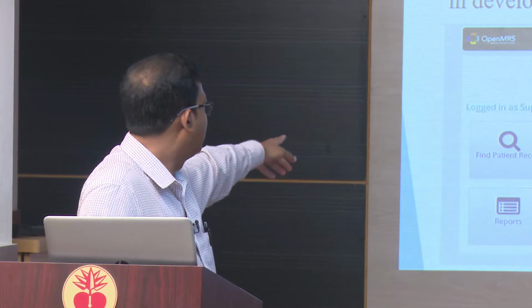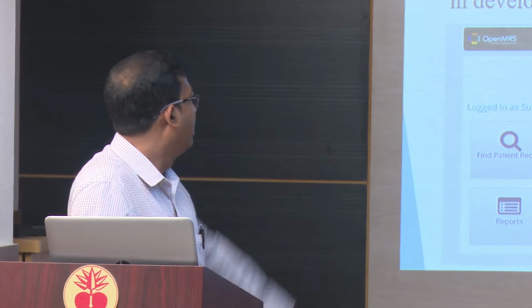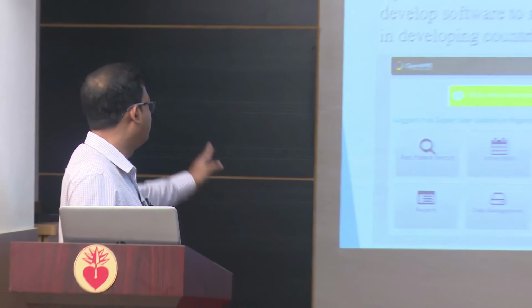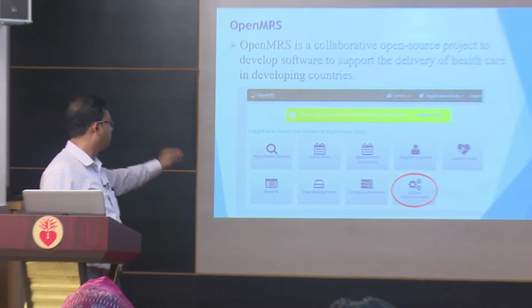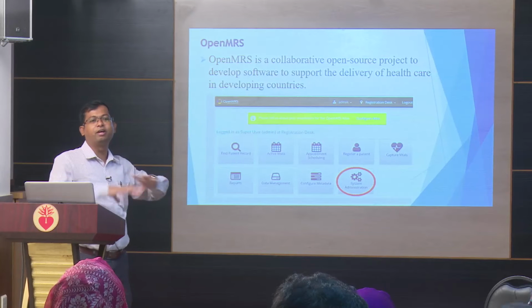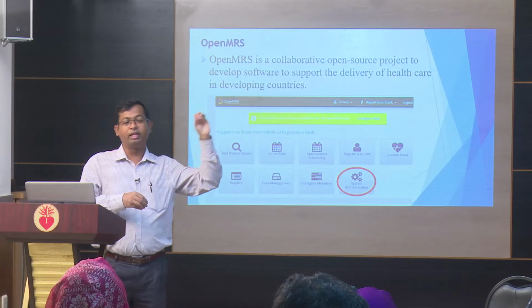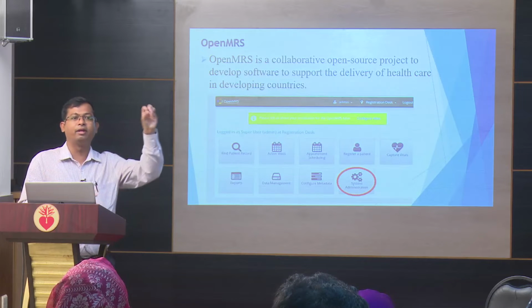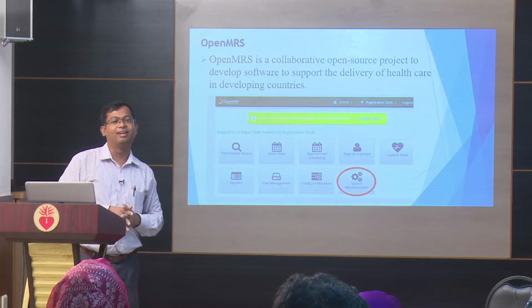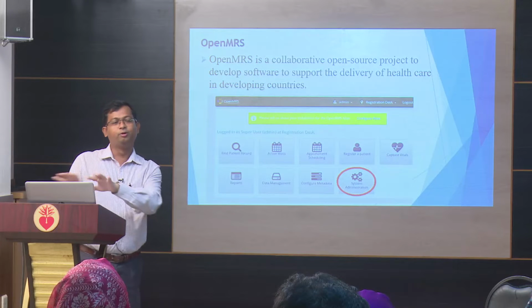You can see find patient record, active visit, appointment scheduling, register a patient, capture vitals, reports, data management, configure metadata, system administration. You can configure here. System administration means you can configure and you can create a user. For example, you have a nurse, you have a medical doctor, you have a specialist. You can create users here, and they can log in and they can use the prescription module.